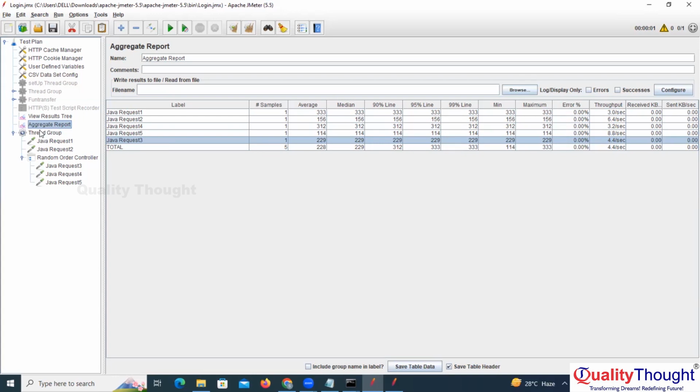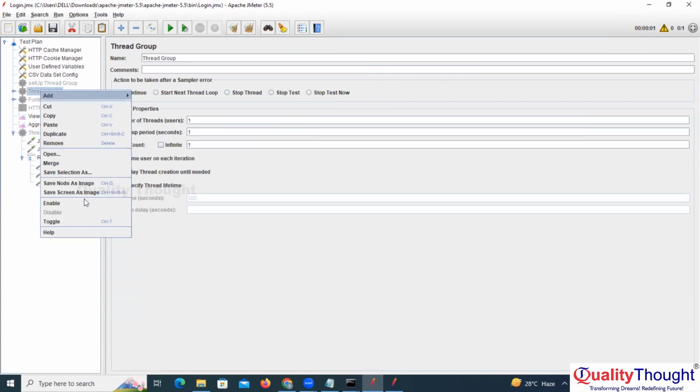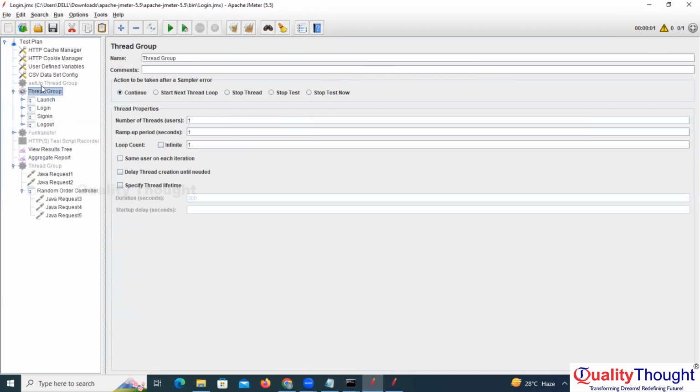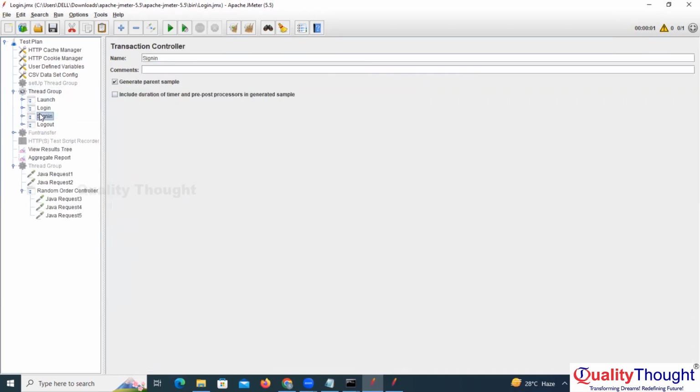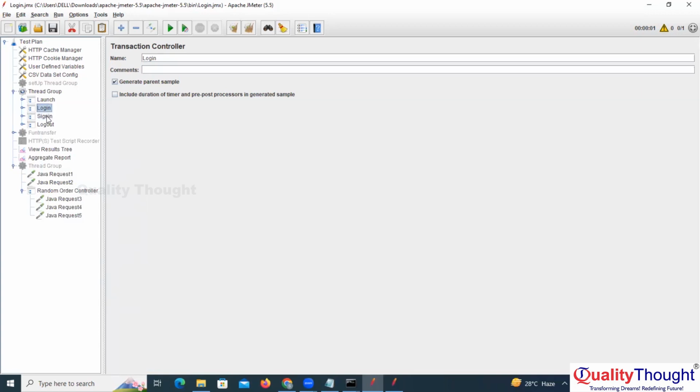Okay, so let us do the same in our test. See, you can also enclose your transaction controllers inside your random controller.